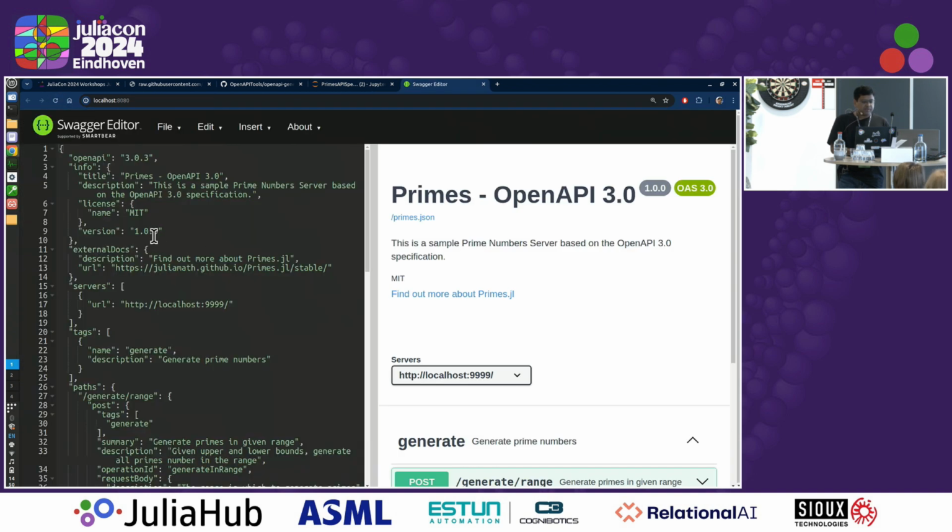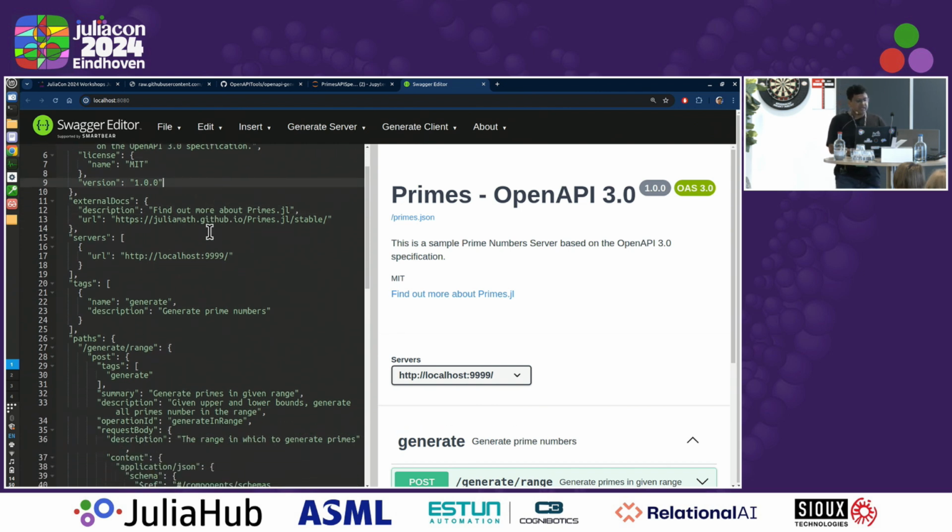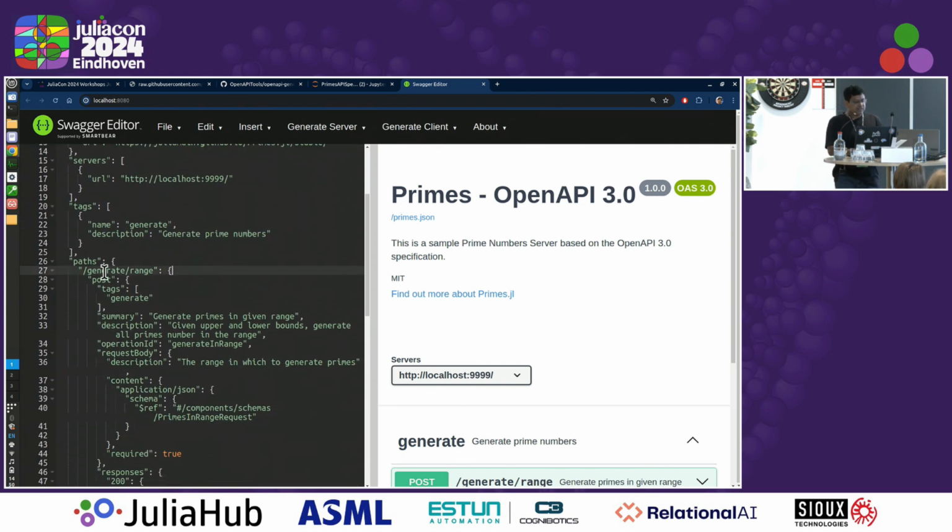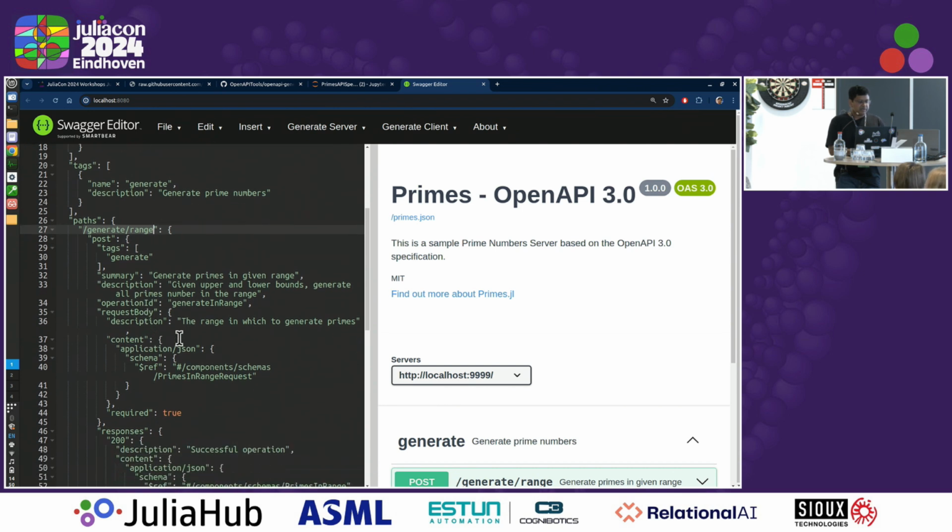It is going to display an editor for that spec. So here, this is the spec I have created. I have one resource, one action, which is an API call to generate prime numbers in a range of numbers. And I'm going to pass a request, which is the request parameter, which is the range in which I want to generate the primes.